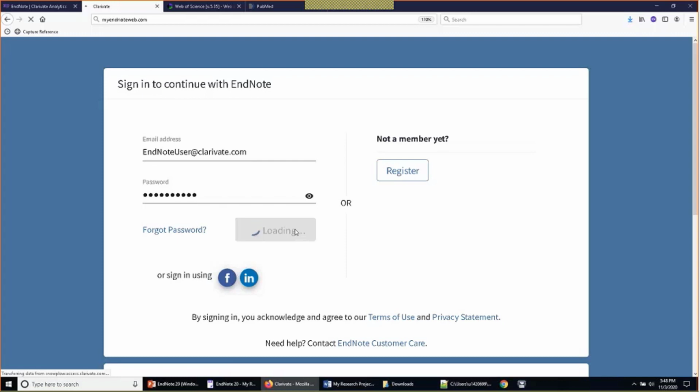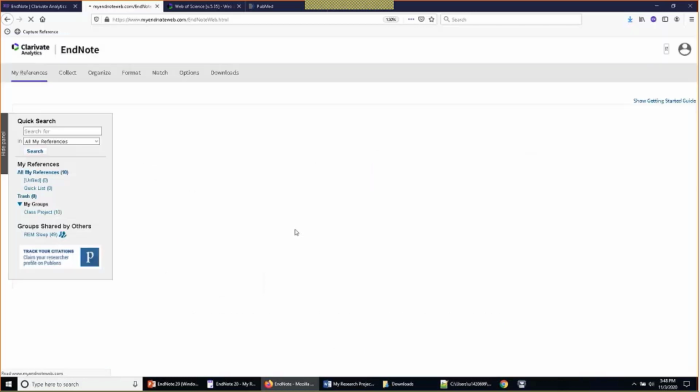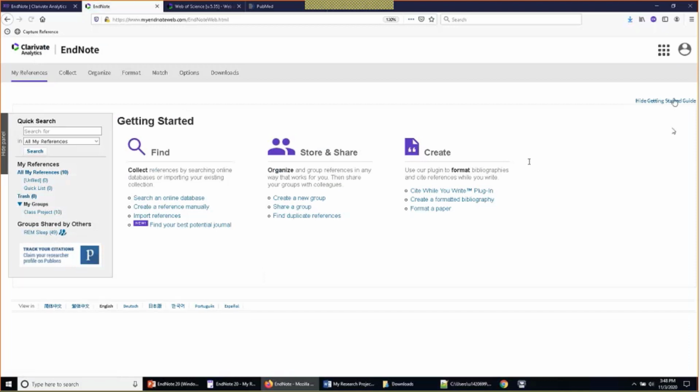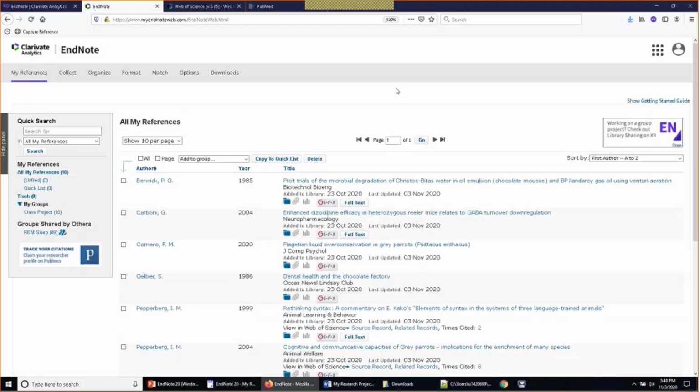Once you're logged in, you'll have access to what we would call your EndNote Online library. Here it is. And if I hide the Getting Started guide, you can see that I've already got 10 references in my web library here. I've got a group that I've created for a class project, and another EndNote Online user has shared a group with me. So again, this is the web interface. If you don't have access to EndNote Desktop, you can make a free EndNote Basic account and get a pretty basic research paper done. But there are over 30 power features that are available only in EndNote Desktop. And so really the desktop software is going to give you much more functionality and flexibility with regard to how you're working with your references.